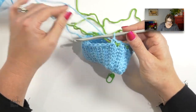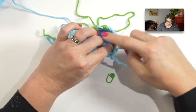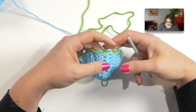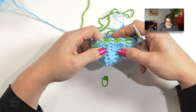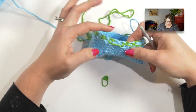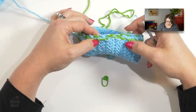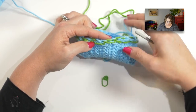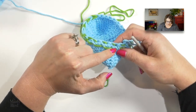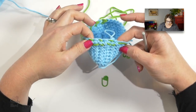So that one is very similar to how these ones are done, only it's resting the blue on top. Let's take a look on the inside so you can see what the difference is for all of them. Right here is what we started with, changing colors within the last pull through of the stitch. Right here is what it looks like when we were floating the color across, okay? This here, again, is floating the color. This here is trying to lock that extra color in place.